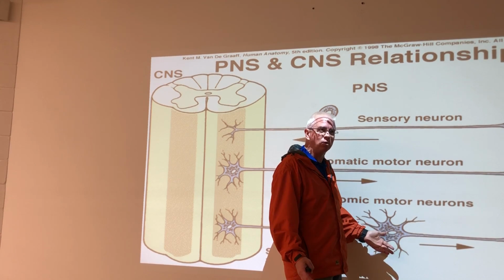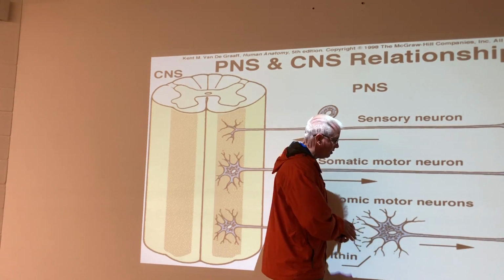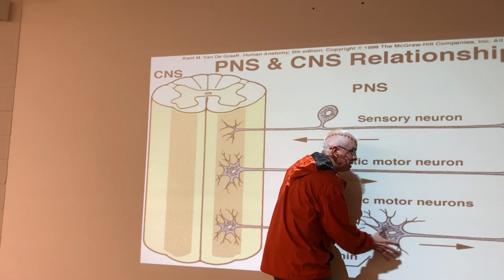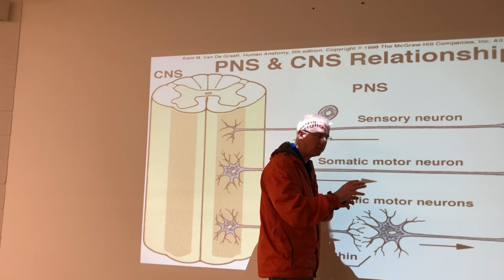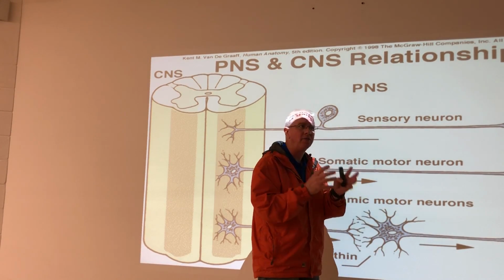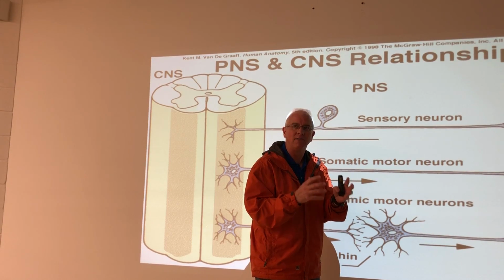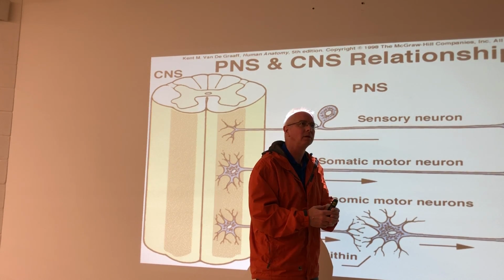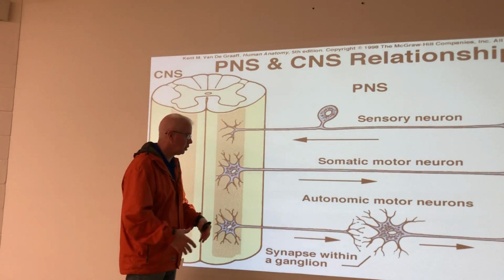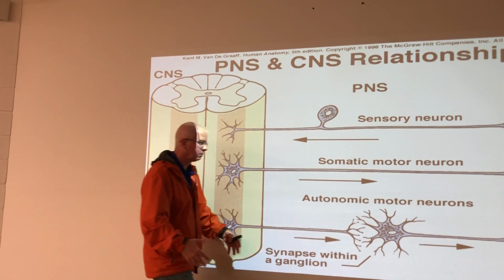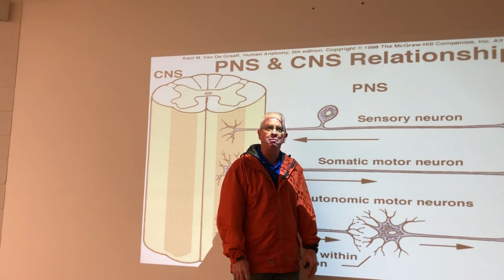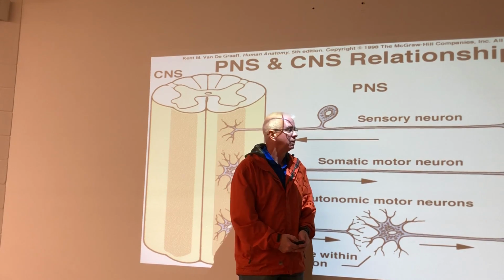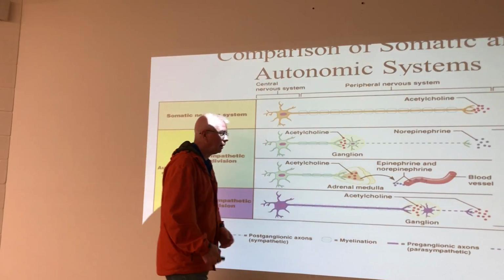So this will be the language of the autonomic nervous system. These neuron cell bodies here, there will be many of them in these balls, in these clusters, and I'll locate them for you. These we will call the ganglion cells of the autonomic nervous system. So we will speak about autonomics as preganglionic and postganglionic, and there will be a synapse between them. Okay, that's your introduction to nervous system stuff.